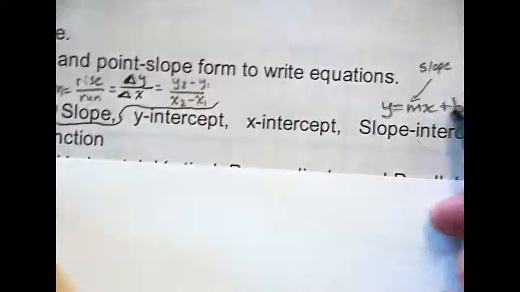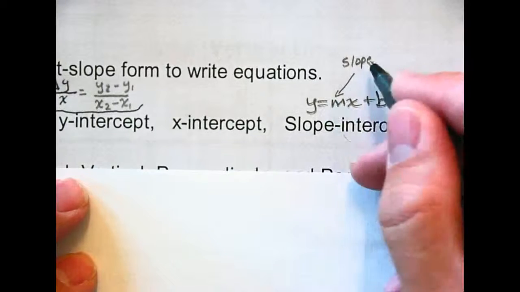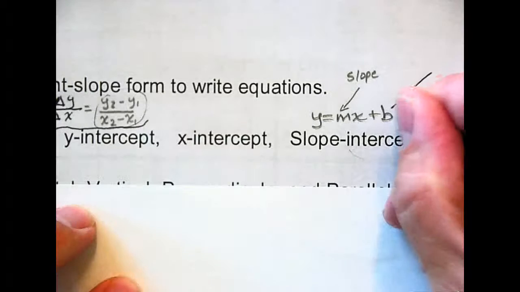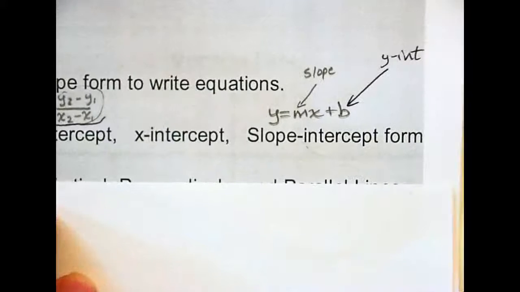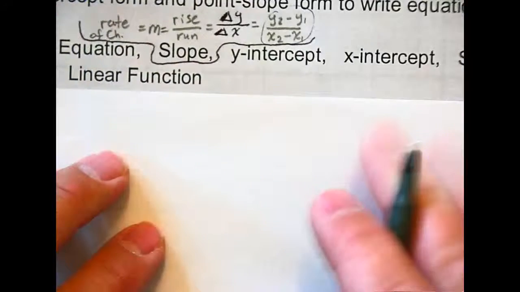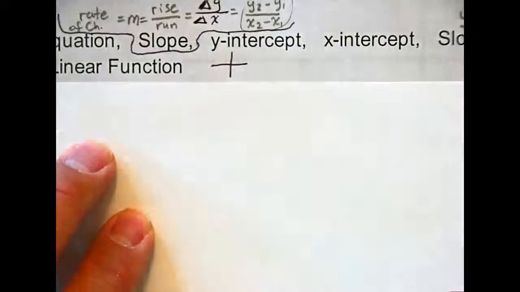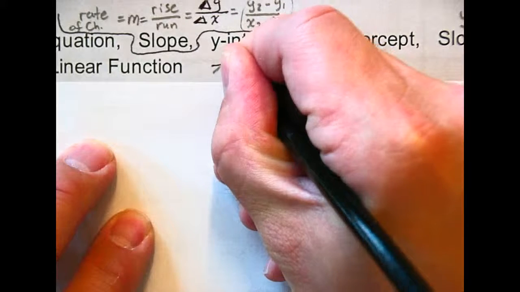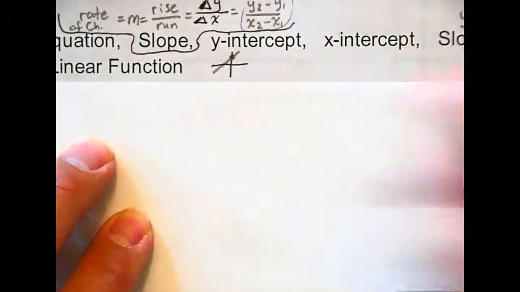Now, y-intercept is another part of our equation, y equals mx plus b. So we've got slope, and we know how to find that. We actually have a formula that we'll use quite a bit. But b is called our y-intercept, and our y-intercept is where it crosses the y-axis. In picture form, if this is your xy axis here, you may think of a y-intercept as this point right here. It's where it crosses the y-axis. That point is our y-intercept.